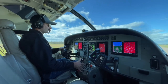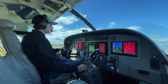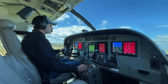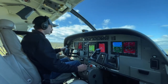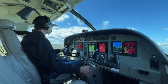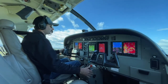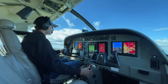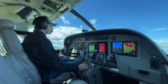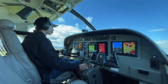We'll rough-set our torque to about 1800 — and it should ram-rise up to 1800, 1865. Apply positive back pressure. Being so light, it'll fly when it's ready. Weathercock into wind — got about 5 or 10 knots across the nose. Moving forward, 10 degrees nose up. Once we're through 85 knots, flaps 10. 10 degrees nose up again. Once we're through 95 knots, we'll go flap zero. Reset 10 degrees nose up — should give us about 104 knots, which is our best rate of climb.